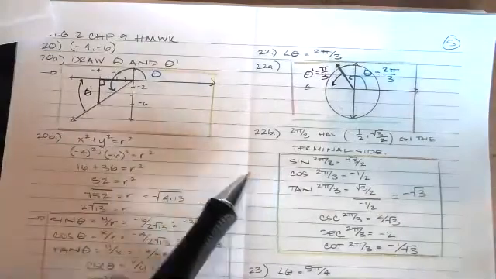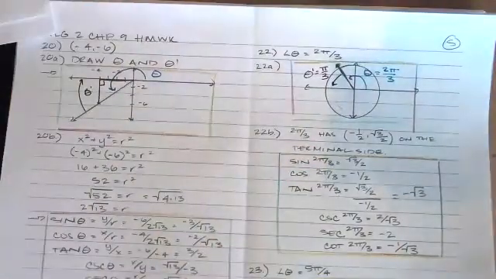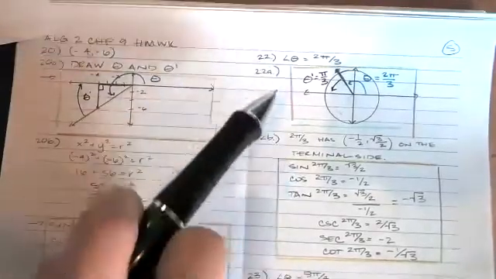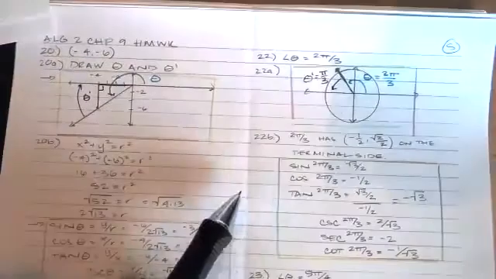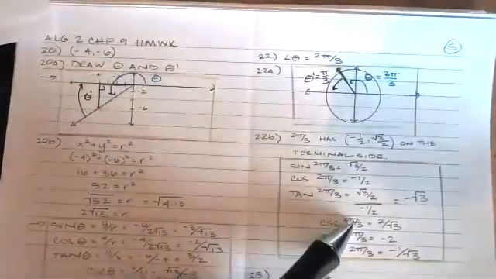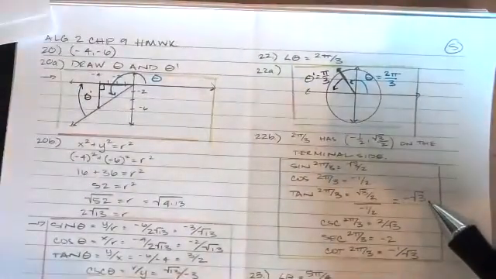And so the tangent of 2 pi over 3 will be the square root of 3 over 2 divided by -1 over √2. Oh yeah, no, so the sine is just the y coordinate. I'm sorry, I was doing the tangent. So the sine is just square root 3 over 2 because that's the y coordinate. The cosine is the x coordinate. The tangent is the ratio of the two, which simplifies to -√3.